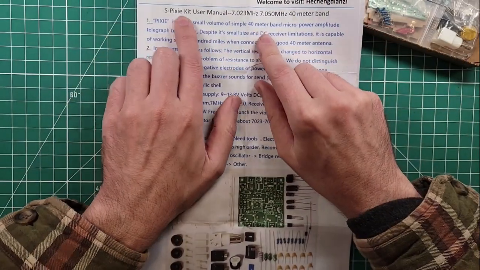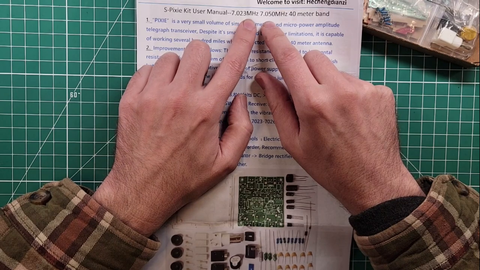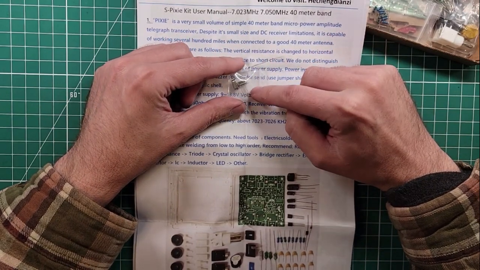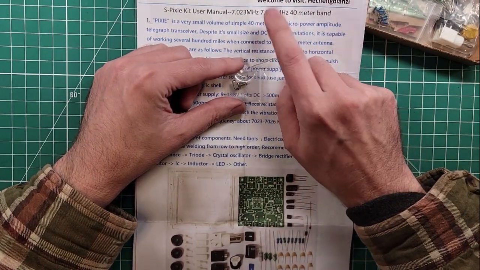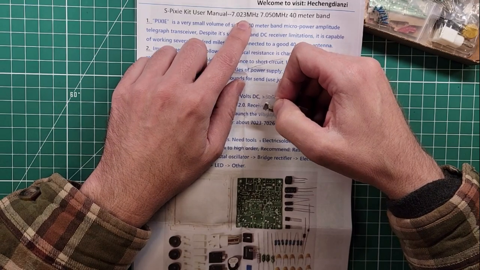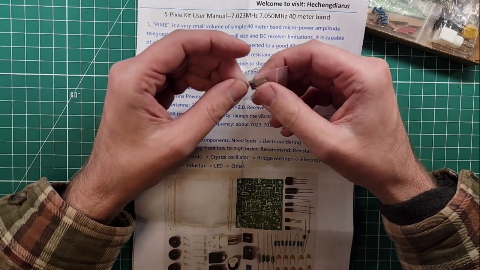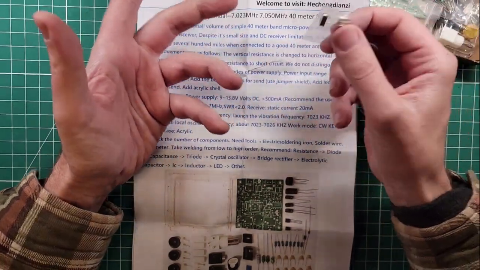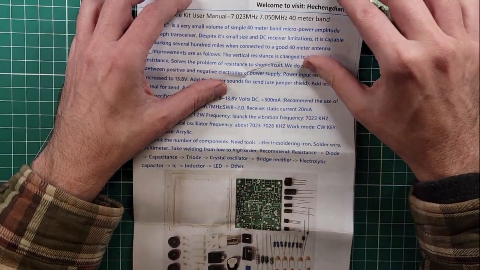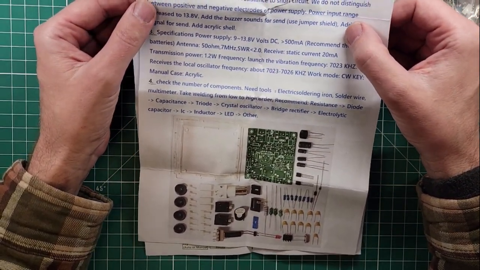This is the SuperPixie. And the one that I have picked up here is for the 7023 or the 7050. And the reason why is because it comes with multiple crystals. So with the multiple crystals, what you're going to be able to do is switch between that frequency by popping out the crystal and popping a new one in. 023 is in the extra portion, 050 is in the general portion, but you can build this kit and transmit into a dummy load and just have a good fun experience building the kit.